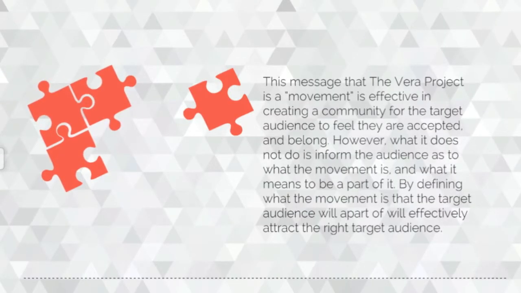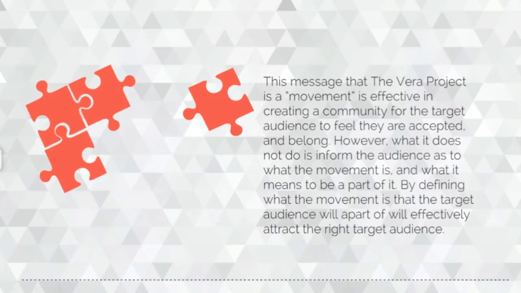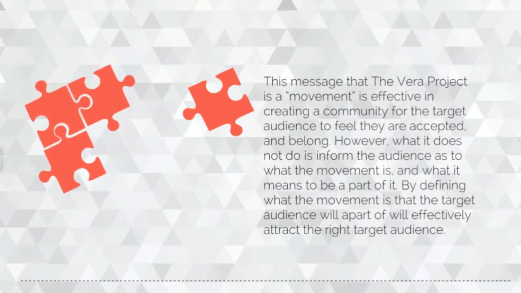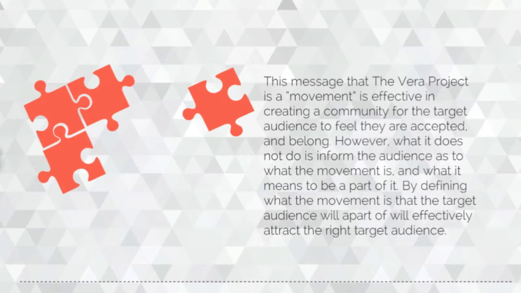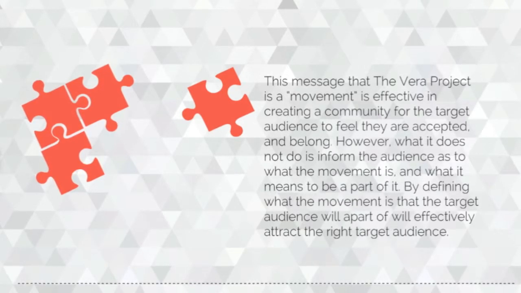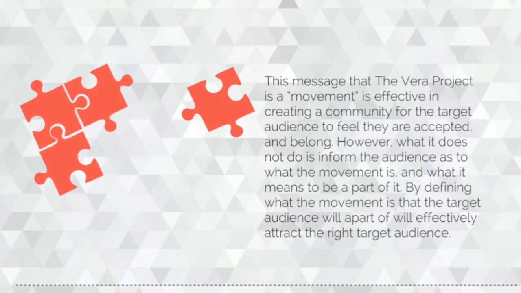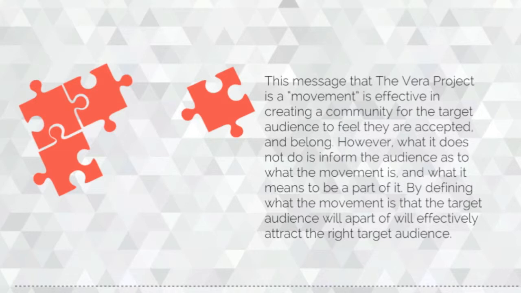The message that the Vera Project is sending to their target audience is that the Vera Project is a movement. This message of the Vera Project as a movement is effective in creating a community for the target audience to feel they are accepted and belong. However, what it does not do is inform the audience as to what the movement is and what it means to be a part of it. Defining what the movement is that the target audience will be a part of will effectively attract the right target audience.